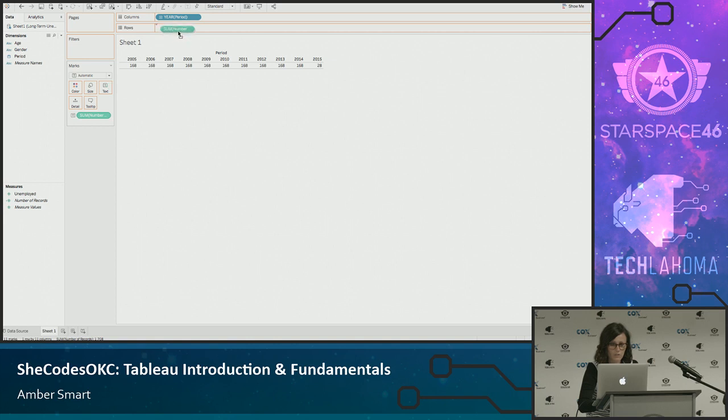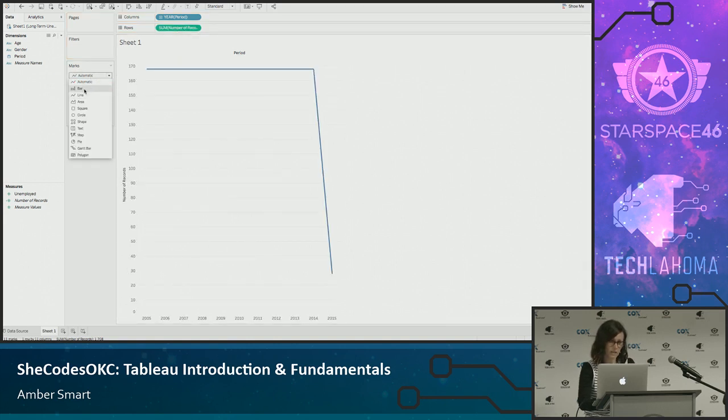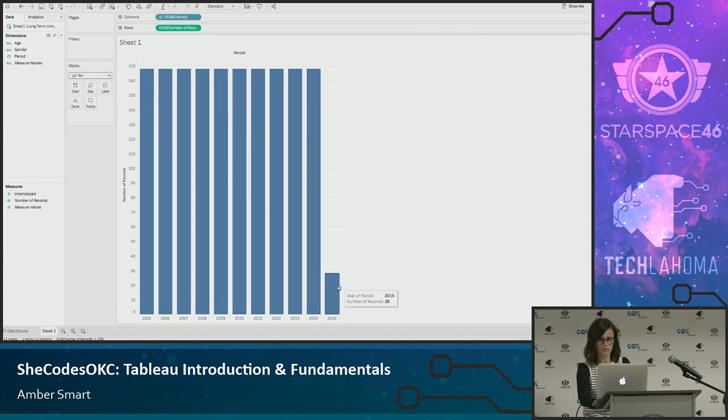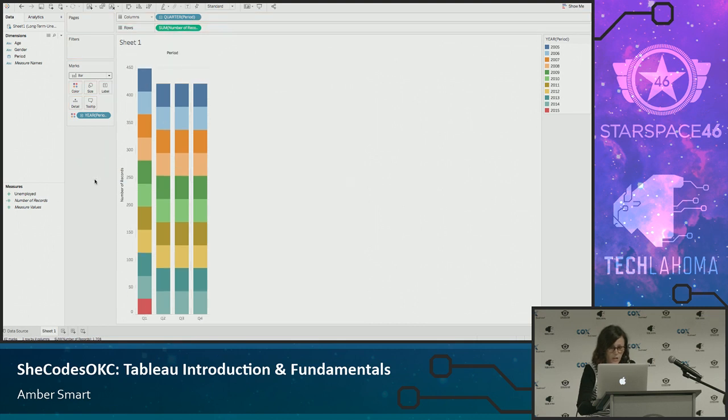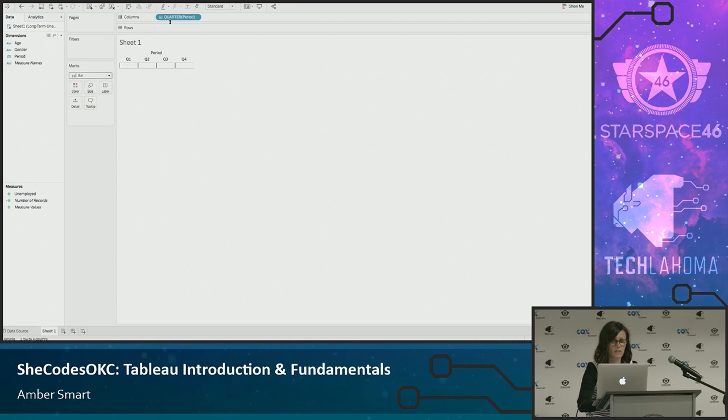How many records am I working with each year? Looking at 2015, it's probably a partial year of data, so I need to keep that in mind. If I'm doing any type of analysis I might want to exclude 2015. I can expand this out and take color to look at quarter — yes, in 2015 all I have is the first quarter. So I might keep that in mind as I'm looking at this data. Now I feel a little more familiar with the data, so I'm going to start pretty high level.